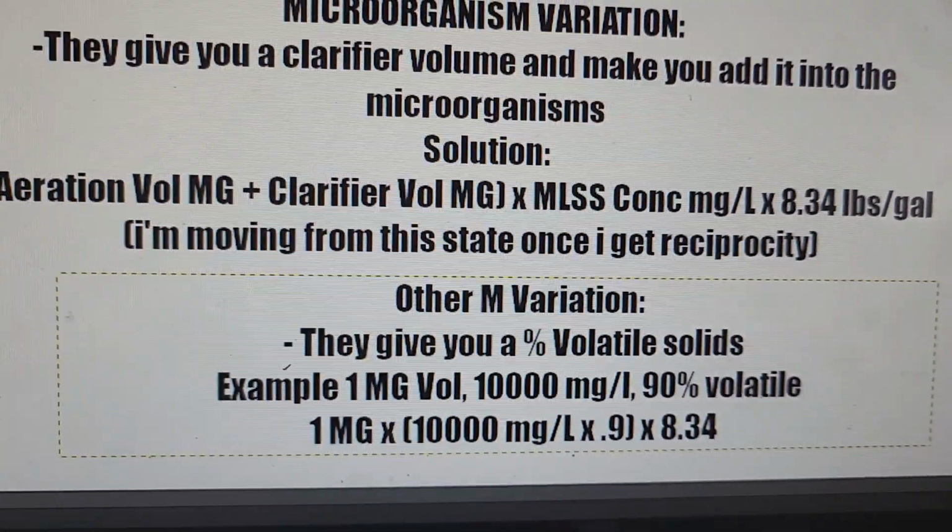The % volatile solids. At a larger facility, you're going to have a way better oven than my lab has. My lab dries out the filter, and I can measure how much solids is in it by drying it out. Some places will have an oven that gets way hotter, and it will burn off everything that can burn off. Everything that doesn't burn off is what's called inert solids, INERT. So you use the volatile solids because the volatile solids will more accurately represent the bugs in your clarifier.